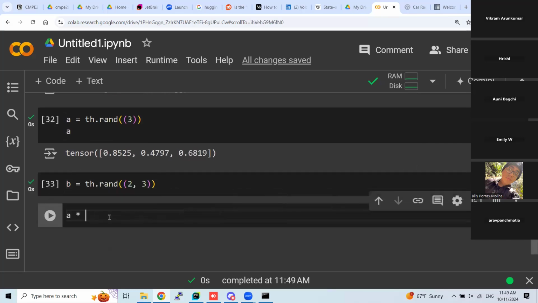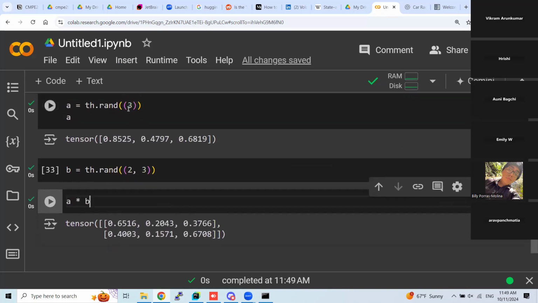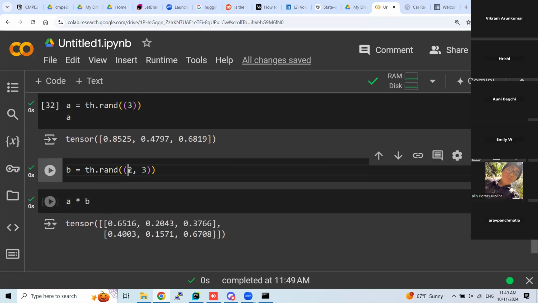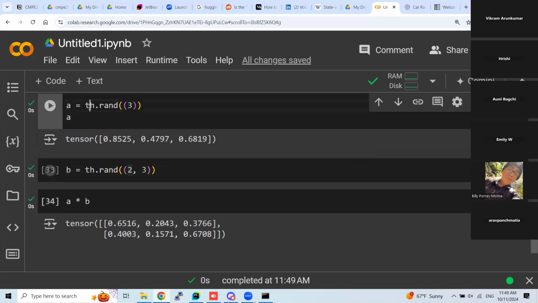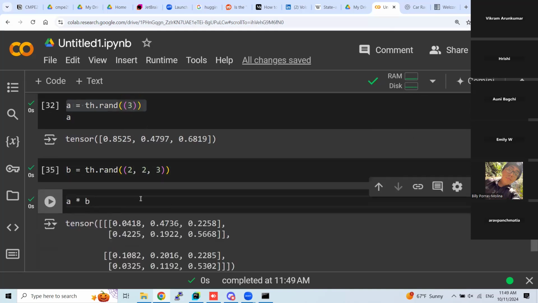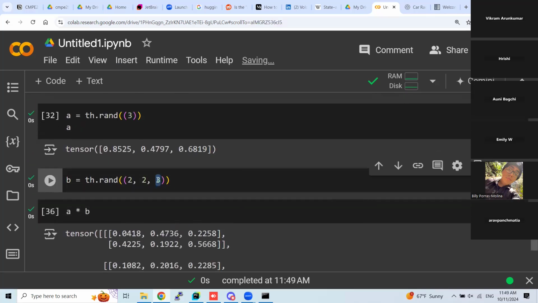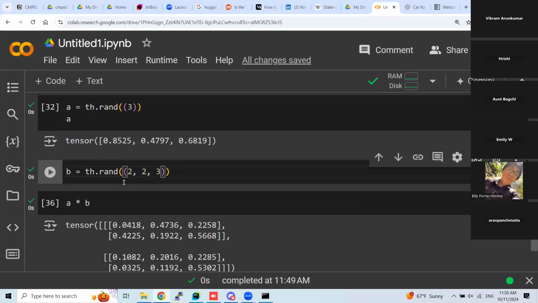So if we do that, it will broadcast, what we call. So we multiply every row in this case by the vector. And that is done somewhat automatically. If we do this, will it complain? It will not complain, it will do the same thing. So it will, so to speak, broadcast and apply all of the operations to all of the instances in the dimensions that are before the last dimension.